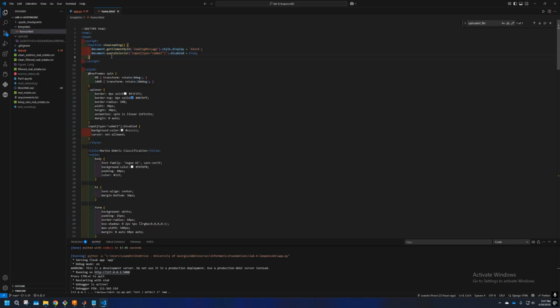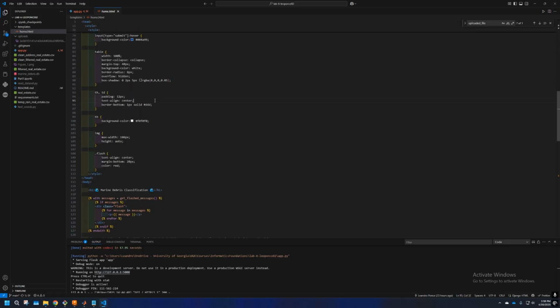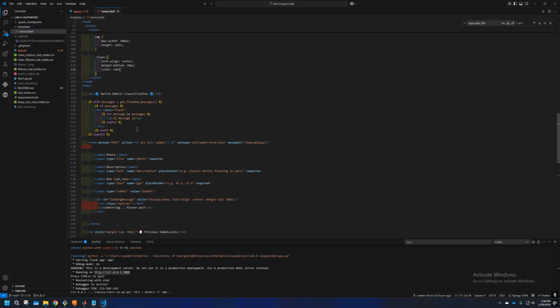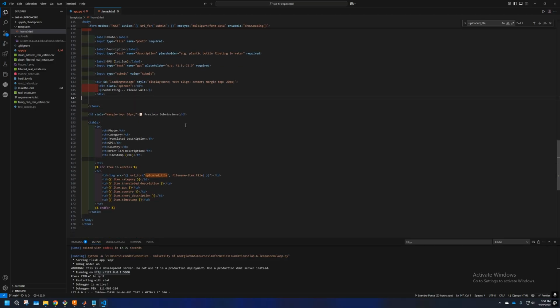One of them is a loading animation because it takes a little while for the LLM to respond. So between the time that the user clicks the submit button and the results appear, I wanted to add a little animation to let the user know that things are going on and that he doesn't need to click again. So this is all just the structure of the web page, and then these are all just the definitions of the bottom form that was being shown, as well as the retrieval of the images from all the previous entries.